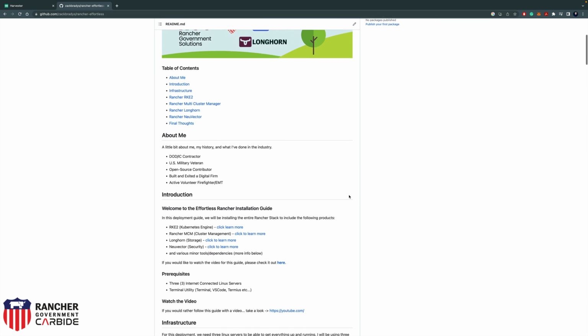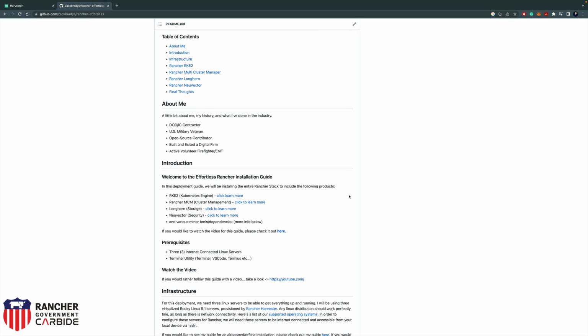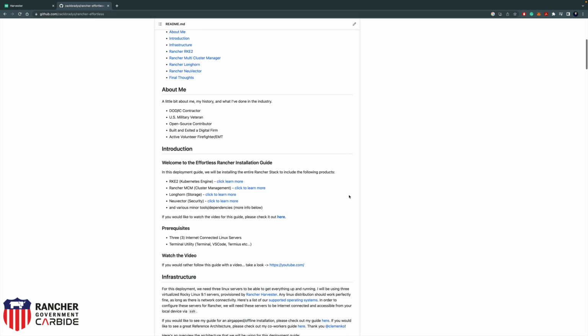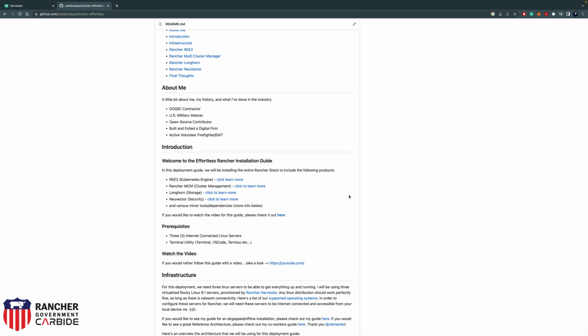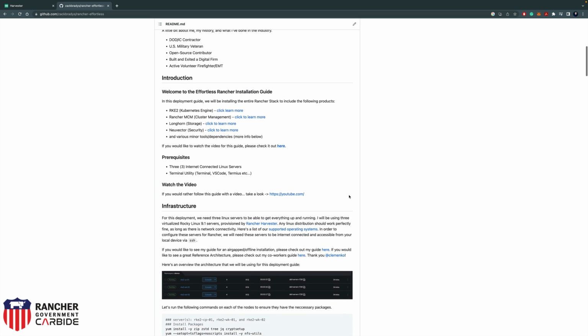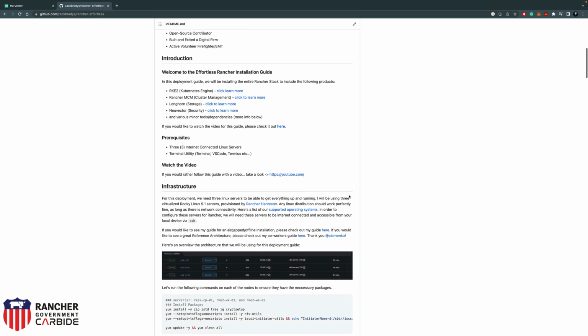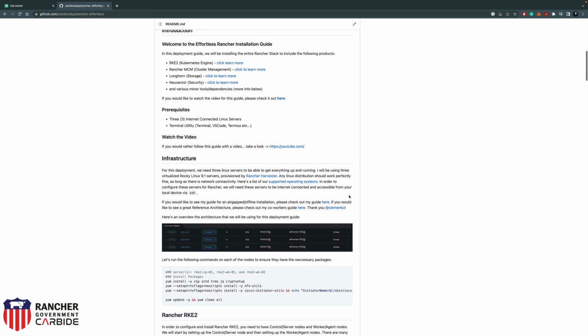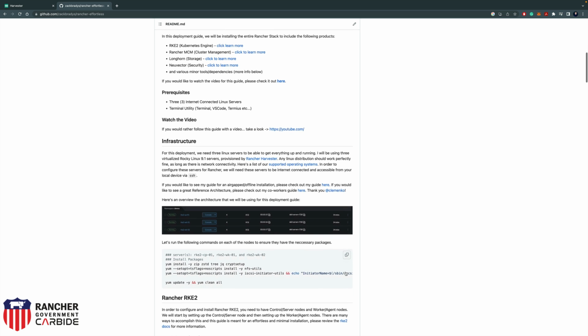We're going to be starting with three virtual machines. Now, these are bare virtual machines. I spun them up on our hyperconverged product known as Harvester. And then we also need the ability to access these virtual machines. So I'm using Termius, one of my favorite terminal utilities, but you're more than welcome to use whichever one you so please. In this tutorial, in this guide, everything we need is going to be copy-paste right from code blocks, as you can see here.